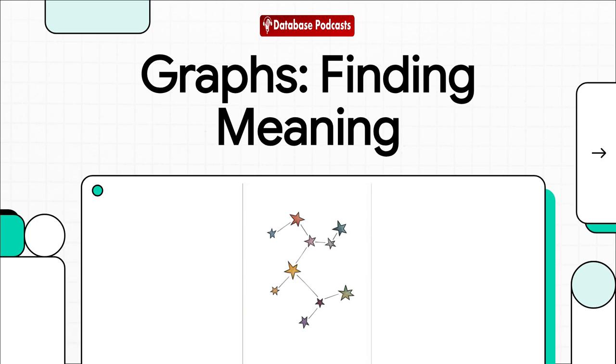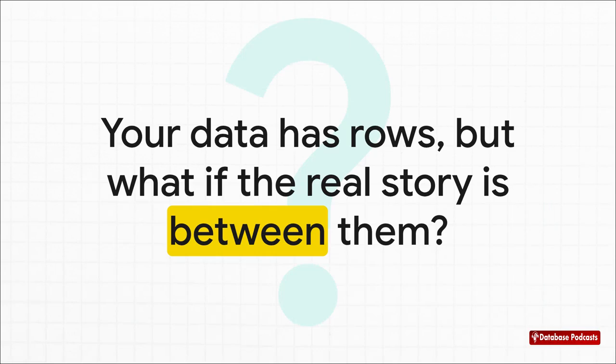to each other. So you're probably super familiar with databases built on tables, right? Rows and columns, all neatly organized. They run so much of the digital world. But here's the thing. What if the real story, the most valuable insight, isn't actually in those neat little rows of data, but in the messy, tangled web of connections between them?